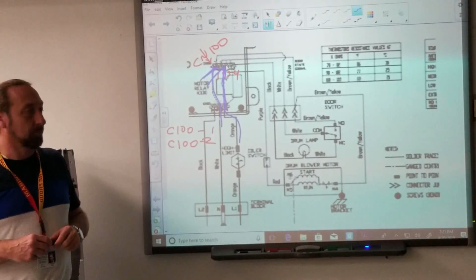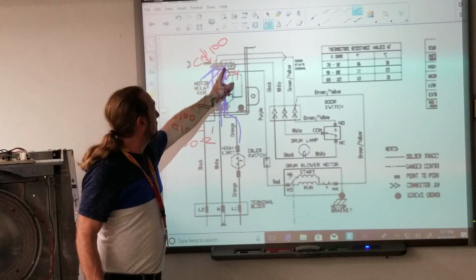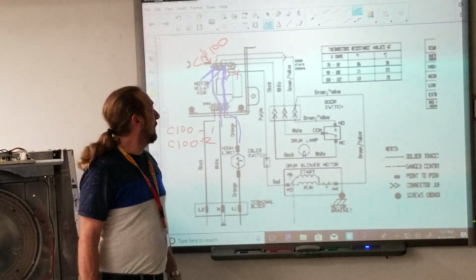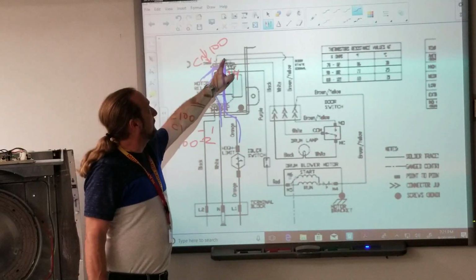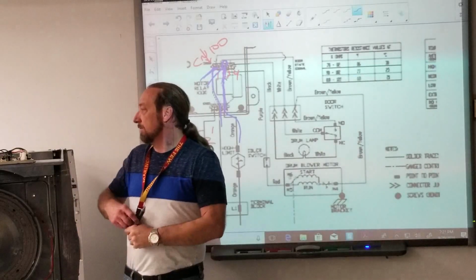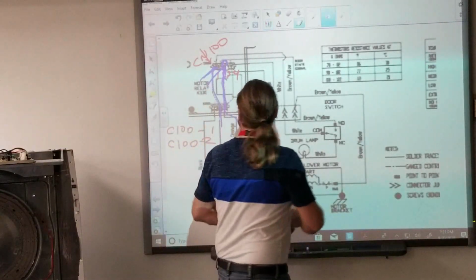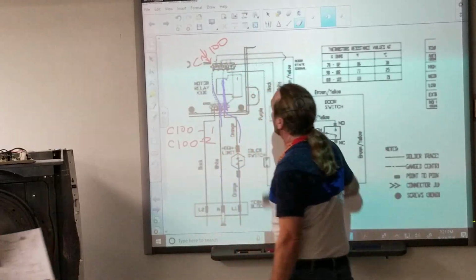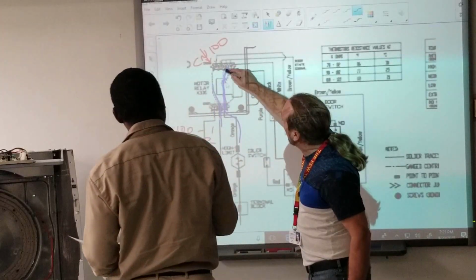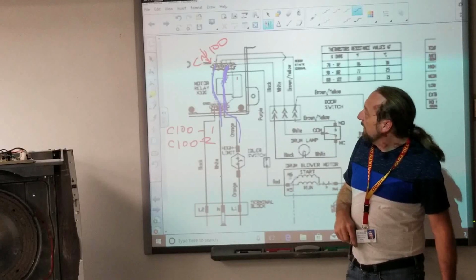See, you said 1 and 2. Yeah, because this one goes to 2 and this one goes to 1. No, it's 1 and 3. Look, 2 and 3 are connected there. Oh yeah, it's 1 and 3. You're right, it's a little hard to see. It's blurry.